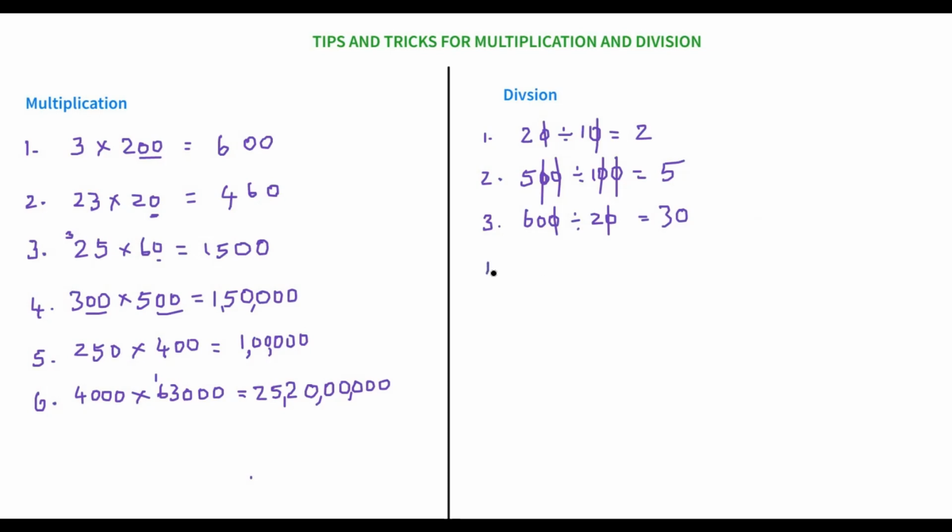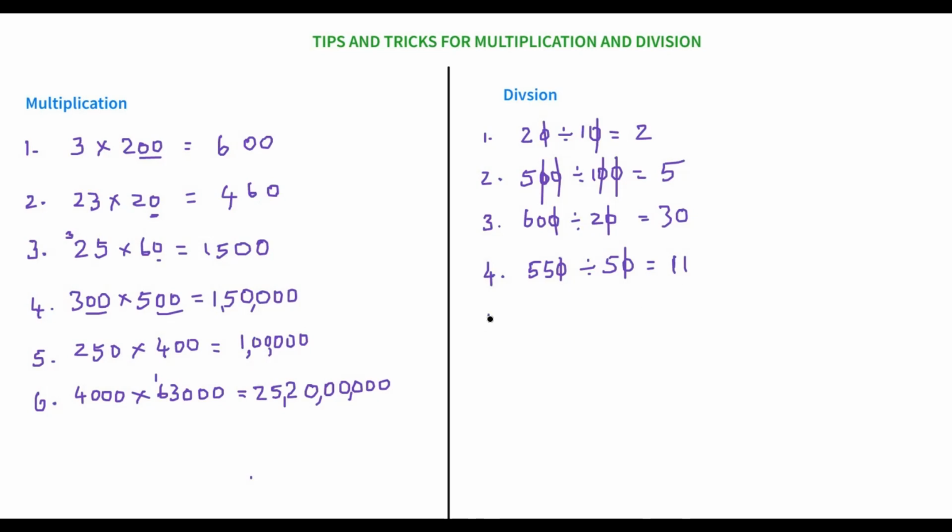Now let's see the fourth question. If we have a number like 550 divided by 50, this is not 100 or 1,000 to divide easily, but this is a number like 50. So how are we going to do it when we have a number like this? As usual, what is our first step? Since both sides have 0, let us cross out the 0. Now isn't it easy to divide? 55 divided by 5 is? Right, 55 divided by 5 is 11, or 5 times 11 is 55. Pretty easy to find out now. See, we did a 3-digit by 2-digit division in a few seconds.